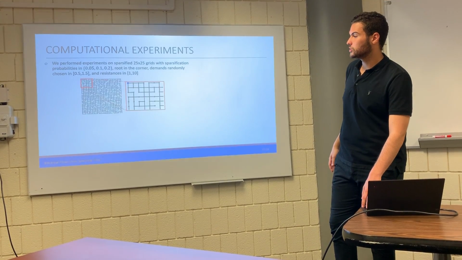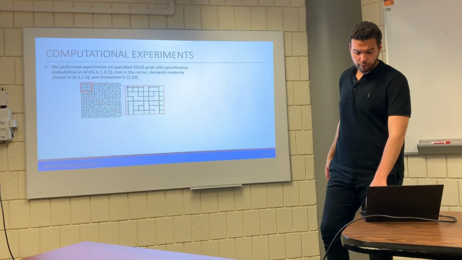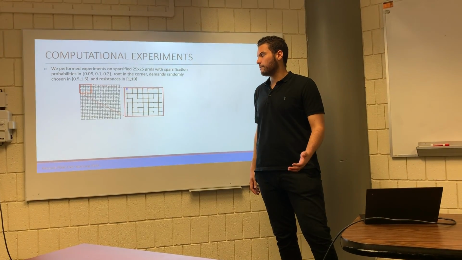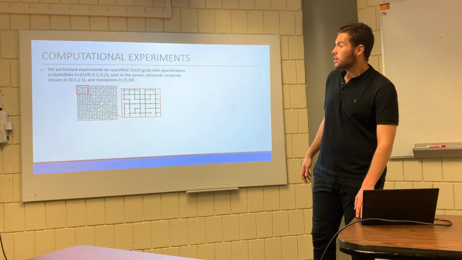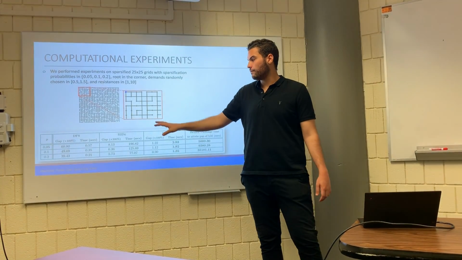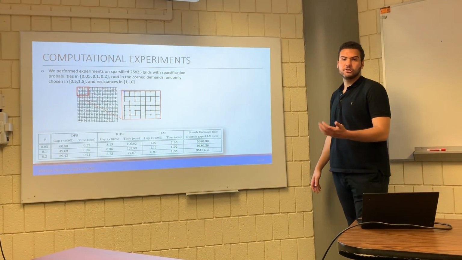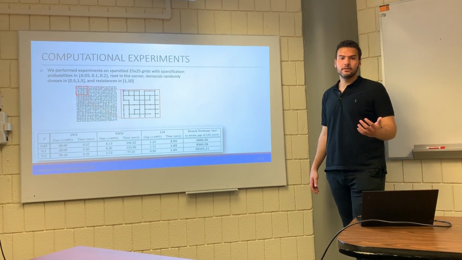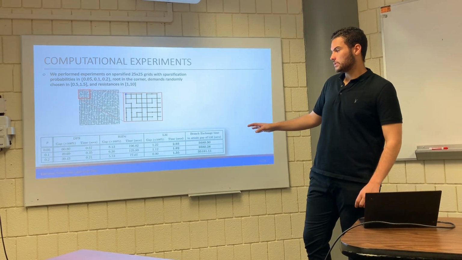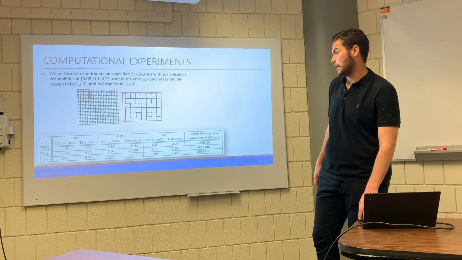So, some computational results. We constructed experiments on sparsified random grid graphs. This is an example of a sparsified grid graph, and this is our abstraction of distribution networks. This table summarizes the results. In the first column, we benchmark the performance of depth first search trees, and this is essentially to show that the problem is highly non-trivial and random spanning trees can actually have arbitrarily high cost. Now I'm going to focus on comparing the performance of RIDE and the LM heuristic with the branch exchange algorithm.